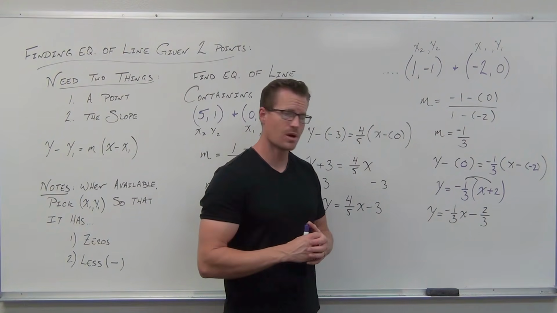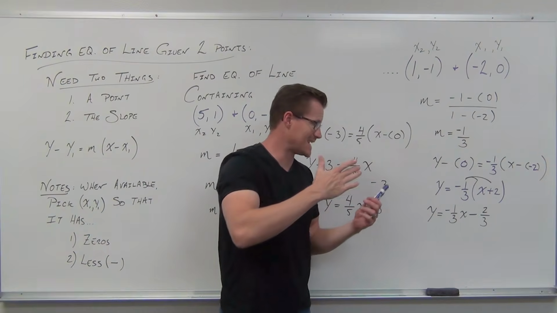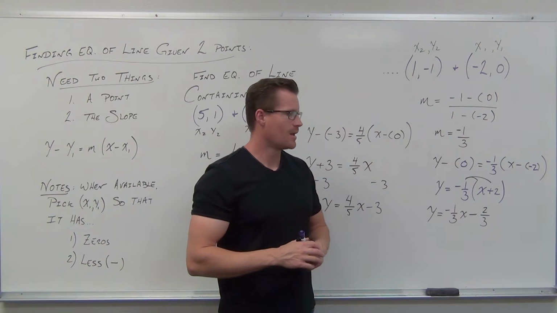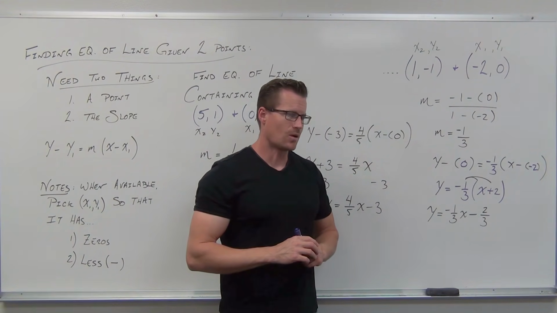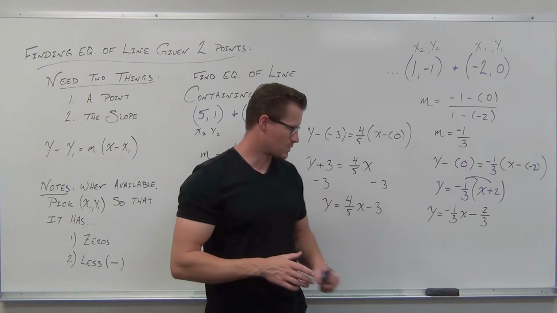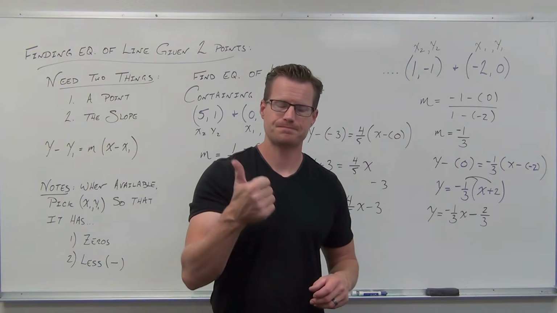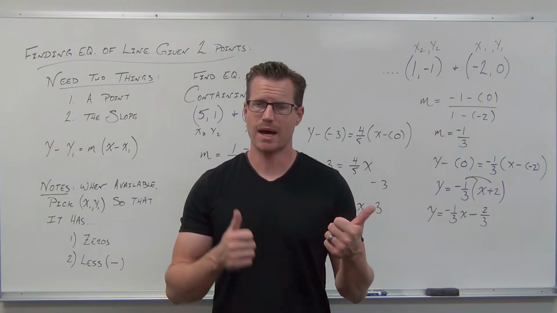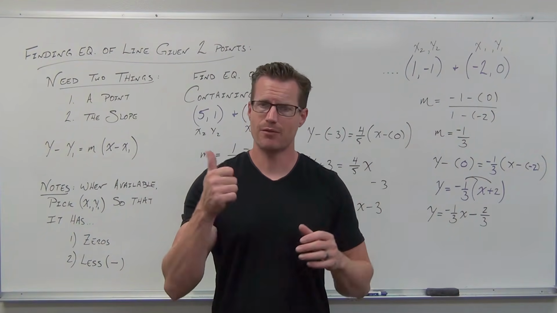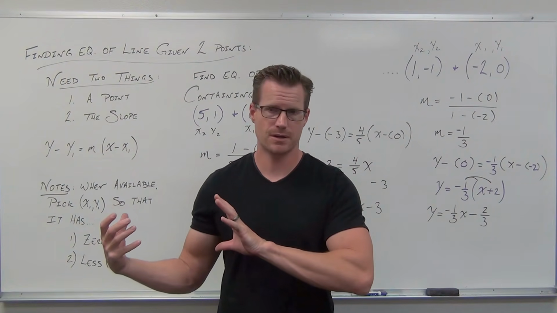Has the appropriate slope. We can tell this line is negative. Negative slope is going to go down. That's the idea. That's about all that I can teach you here. So to recap the whole entire idea of lines, you need a point, you need a slope. If you have one, you can graph it easily. If you have a point and a slope, you can find the equation very easily.